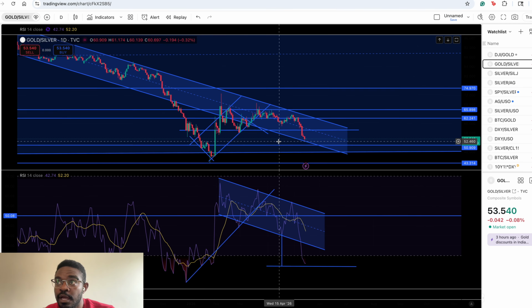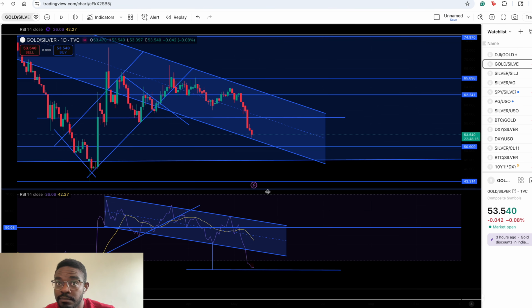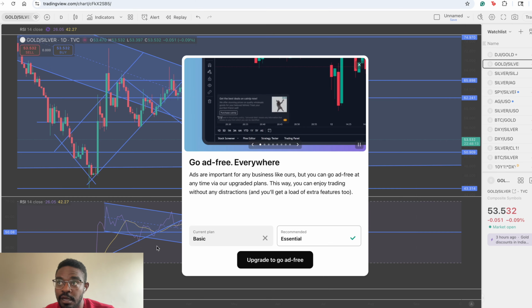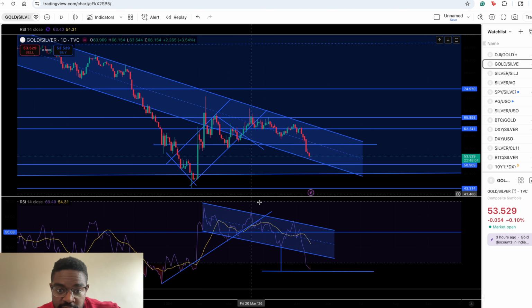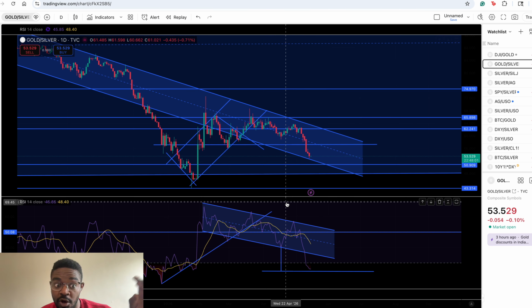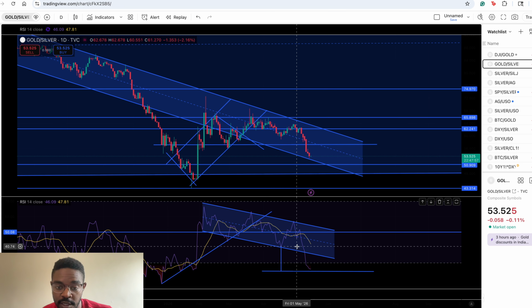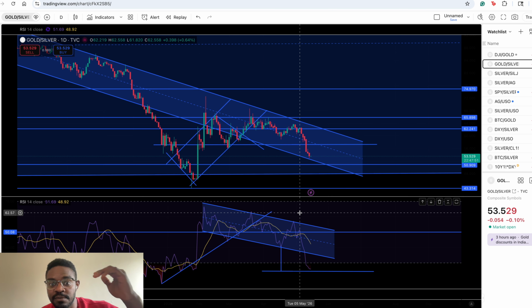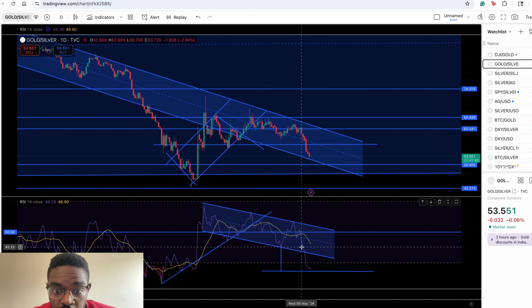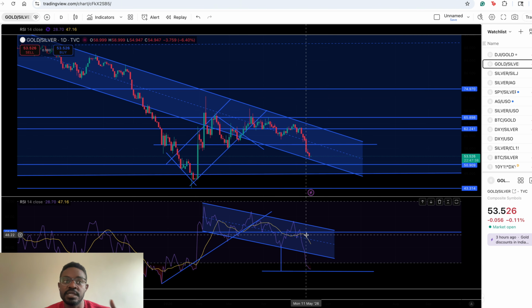Gold silver ratio. I called this like a fortune teller, like a prophet this weekend. And like I said, if you look back to my previous video from Sunday, I said, hey, look, we are trading in this downtrend, right? Not only that, the RSI, the strength index, is in a downtrend, right? And we came up, we tested the top of this parallel channel, and we got rejected. Rejected means that we didn't go through it. So we got rejected down, and now look at this, we broke below this bearish parallel channel, and this is why we've seen silver move so much relative to gold.